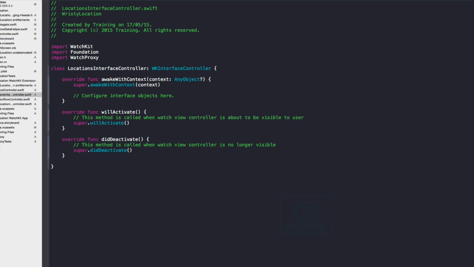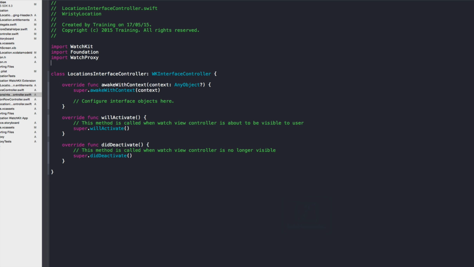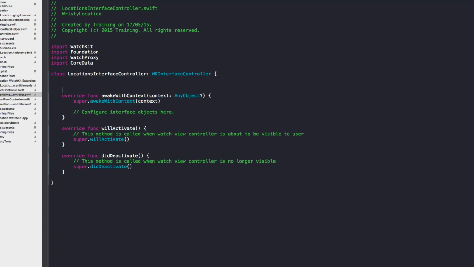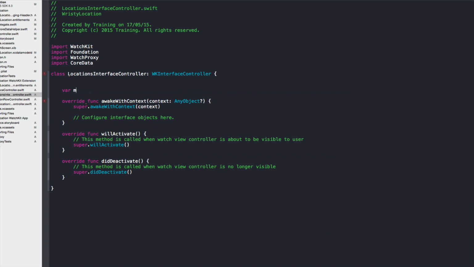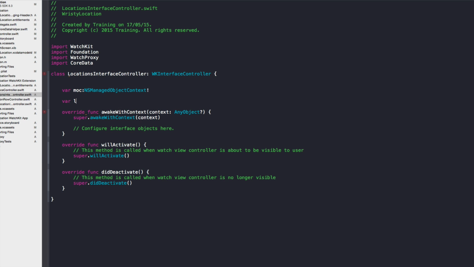What we'll also need to do, since we want to get our data using CoreData, is import CoreData. All right. Now we will need some properties, which is first of all a managed object context, as you already know, which is going to be NSManagedObjectContext. And what we will also need is again a location array, which will then contain an array of location objects.